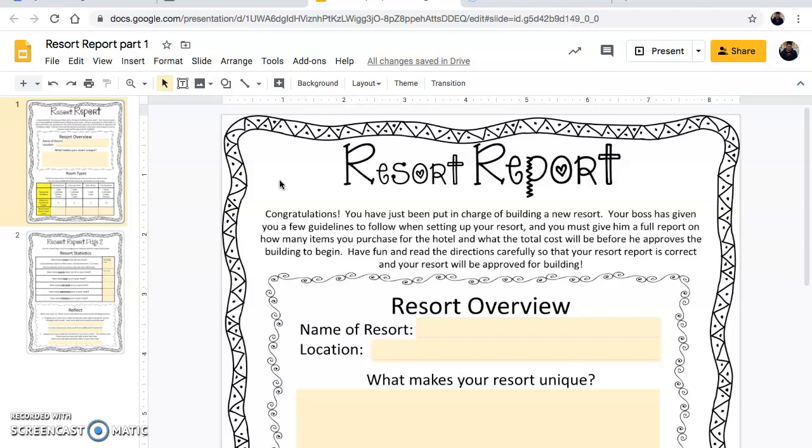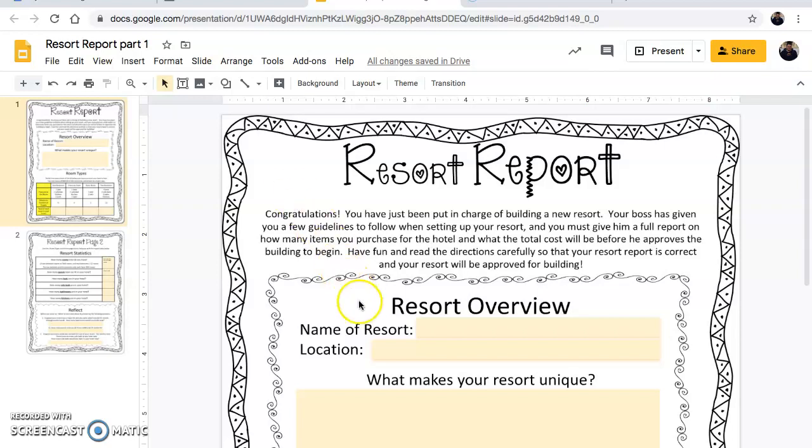So, here's the basis of our problem. Our boss has given us the ability to create our own resort. So we have to figure out what types of rooms we're going to need and the different things we're going to put inside of the rooms. And he wants to know what the cost of it's going to be. This activity is going to take us a couple of math lessons. So don't worry if you don't get done with it all the way through today, but you have to get through it as you move forward and progress in the project.